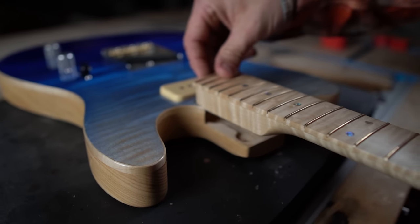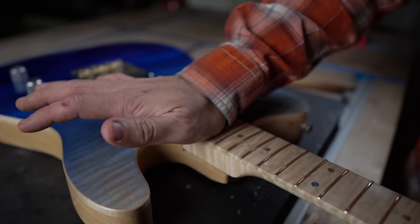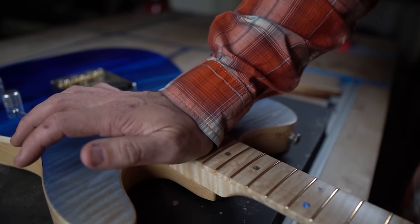But in addition to that, it does a thing that we call indexing. It actually properly aligns the neck to the guitar body. Anybody who's ever tried to switch out the neck of an electric guitar that has a bolt-on neck knows that if you don't do it absolutely perfectly, you can have a lot of misalignment issues. And by having the dog bone on our guitar, we're able to take any neck and stick it on another body, and it's going to lock into place absolutely perfectly.